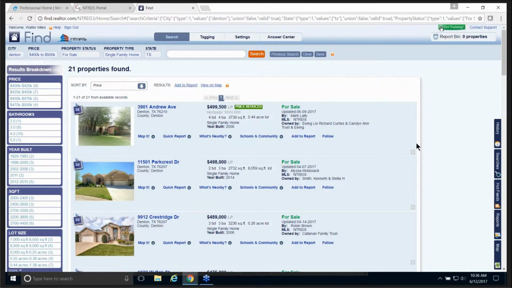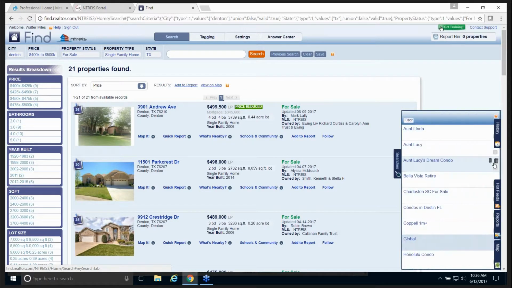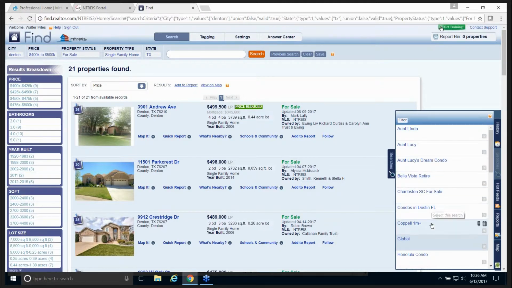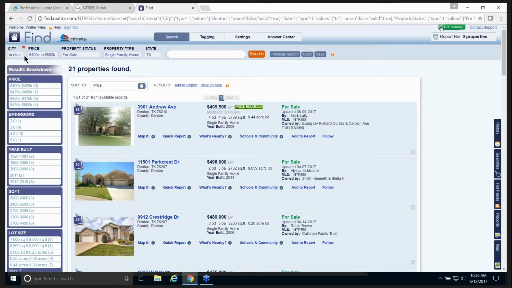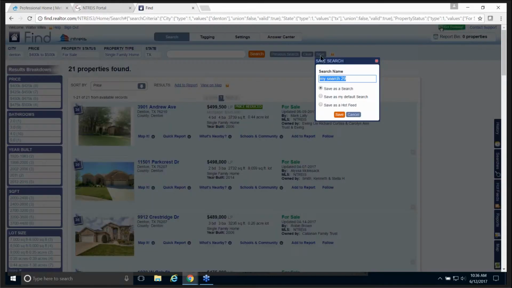Okay? Also, any searches that I put in, if we go down to the next tab on the right-hand side, you're going to see searches that I have saved here. I've given these searches a name. So maybe this search that I have right here in Denton, Texas is for a particular client. And I don't want to have to reproduce this search each time I want to run it. So I could come here after I put in the search, come to the gray buttons to the right of the search button here and hit save, and it wants me to give it a name.